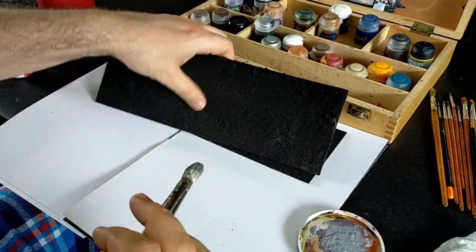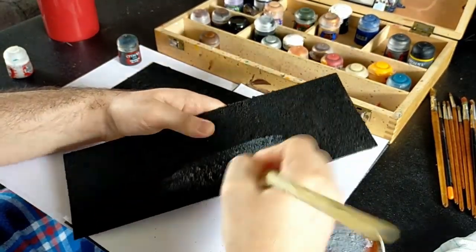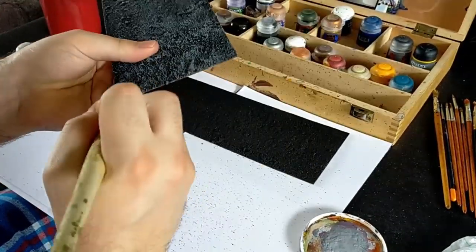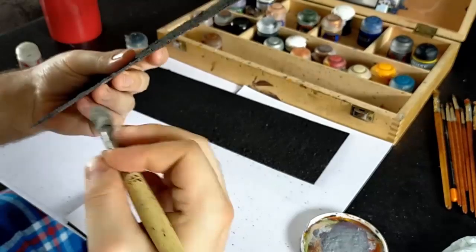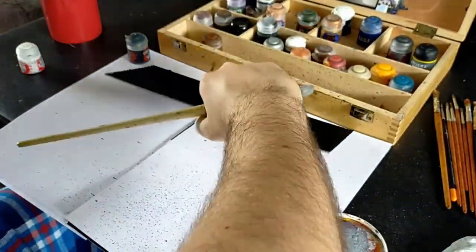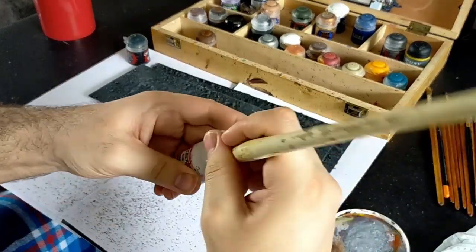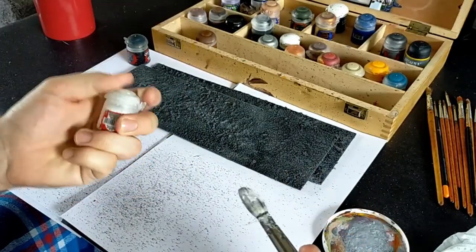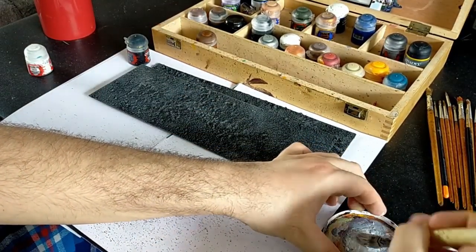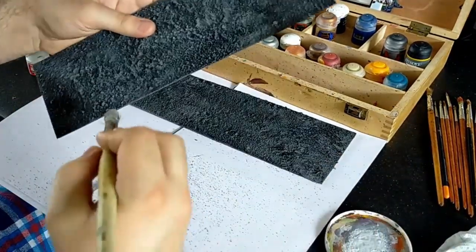Okay, so you're going to see a bit of painting gore right now. I want to reassure you all that my white and black paint were basically empty at this point. So putting an enormous brush into the pots, it's not as bad as it might look. But the warning's there. So starting off with grey and then using white, not as a dry brush, but just as a rough highlight over the top. Focusing more on the sides of the road rather than just in the middle for no reason.